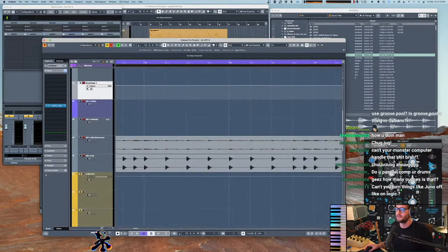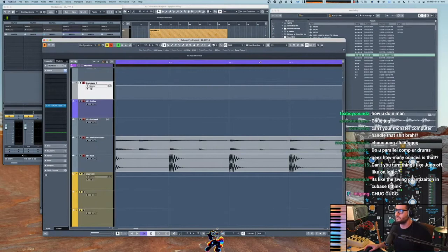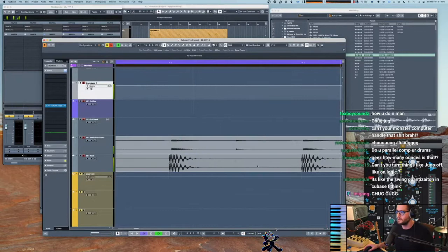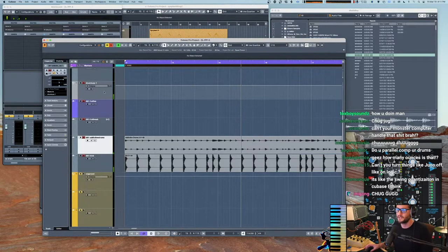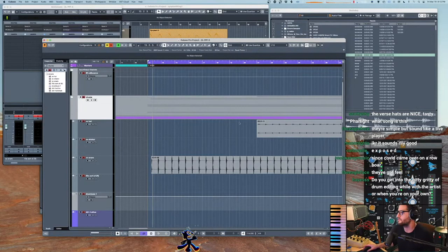I usually go by this here in Cubase. It's like swing percentages, so I have percentages saved that I start with. But after a while, I usually just do it by ear or keep things off the grid a little bit. You can see this hi-hat is a little bit behind the kick. Sometimes I'll put a value here of like 5 milliseconds to lag it a little more. These drums are pretty simple, man. All right, so again, this will be a little bit of discovery for me too, because I don't remember this stuff.